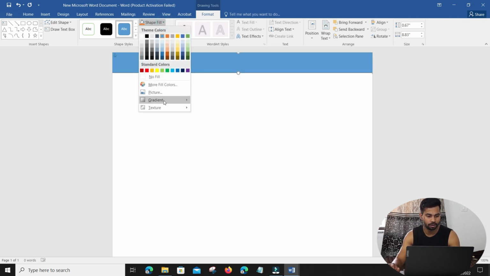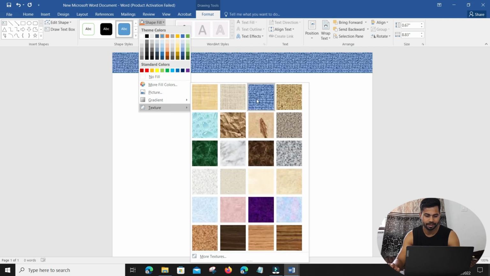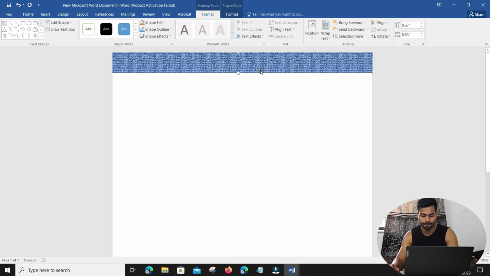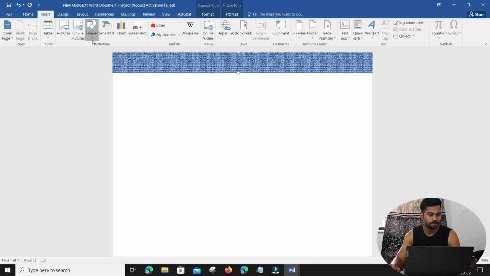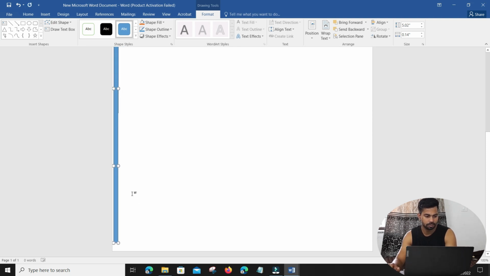You can choose any color, or if you want you can choose a gradient, or even a texture, and this is the texture that was chosen there. All right, this is how it is. For the other one which I created, you go to shape again, create it like this, then copy and paste it and bring it down.